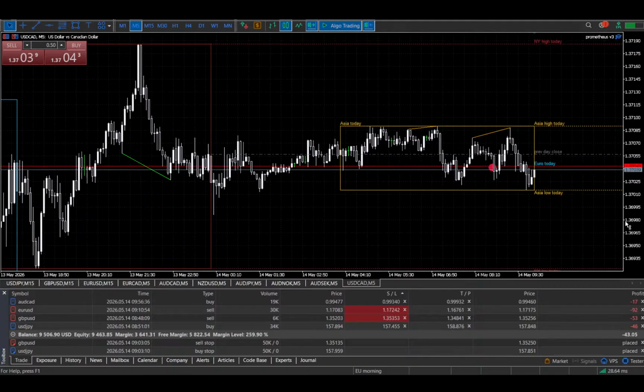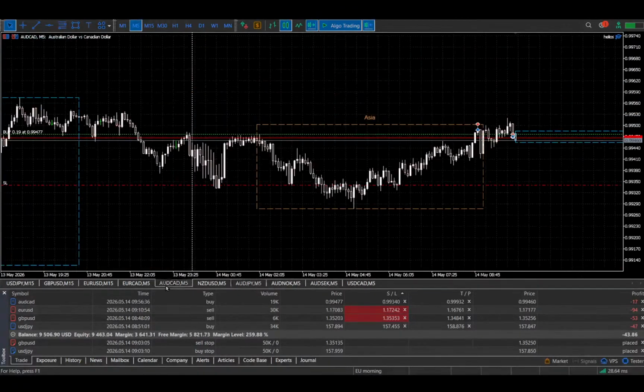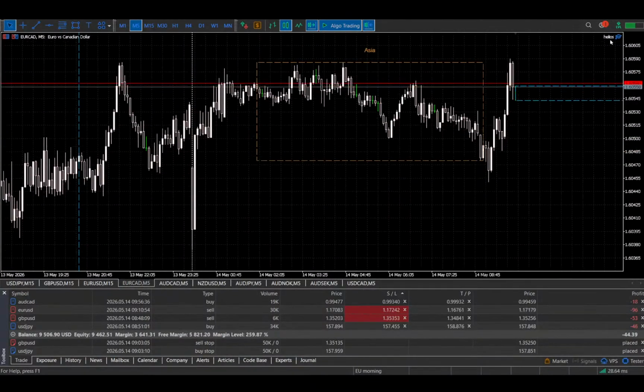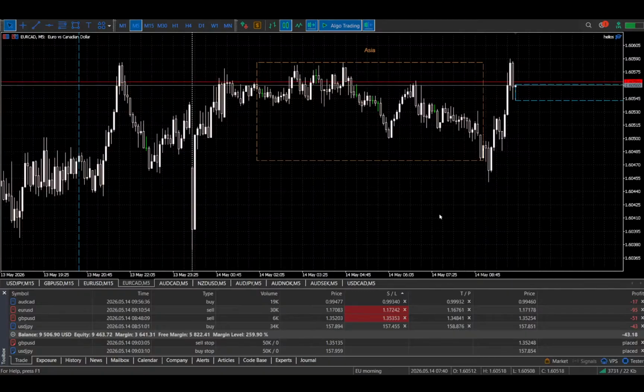All right, so let's go from the beginning. So currently there's a lot of charts going on here. On all of these, this is the example chart, the CAD. I'm gonna show some examples here. But all of these are running tests for the Helios EA. So I need to test that, see what it does. That's why they are there. And it's supposed to do something at this time, so we'll find out.